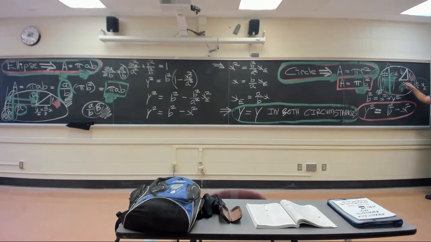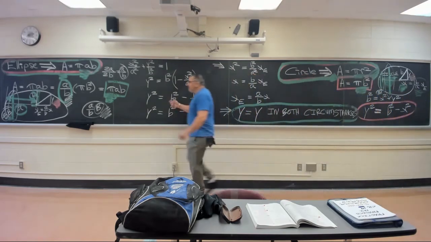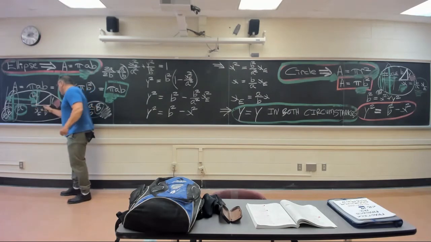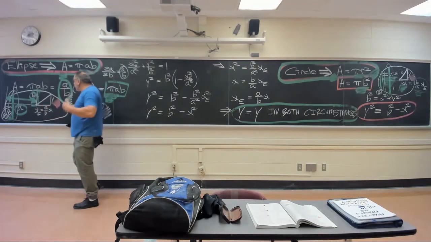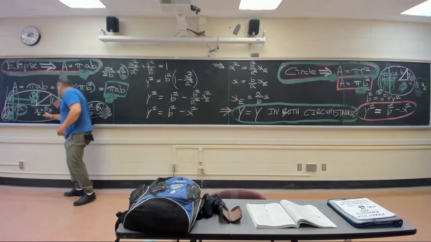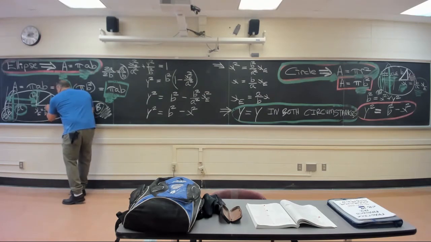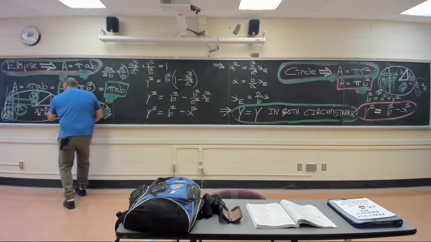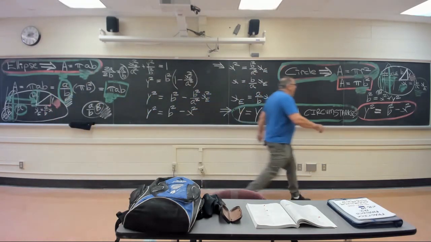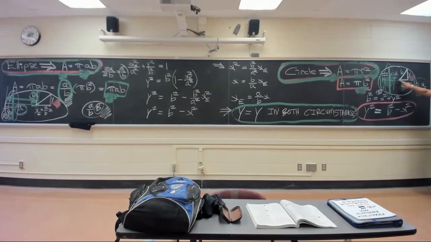Now look, this guy went x over from the origin. This guy's going to go further than x over from the origin because it's been stretched out. It's not going to go x over. It's going to go a over b times x over. That is what the x sub b is. The x sub b, the x associated with the ellipse, is going to be a over b times the size of what the x is. So in other words, the x from here to here is a walk of x to give you the climb of y.